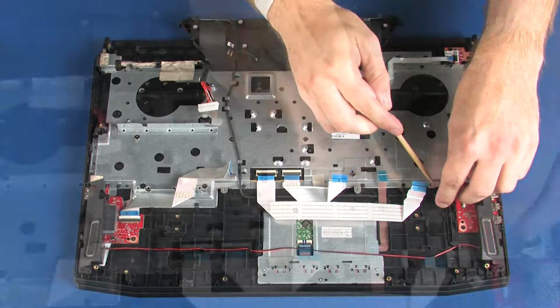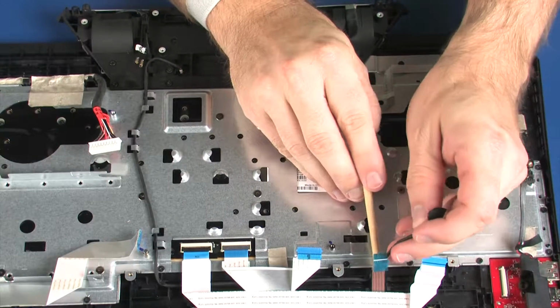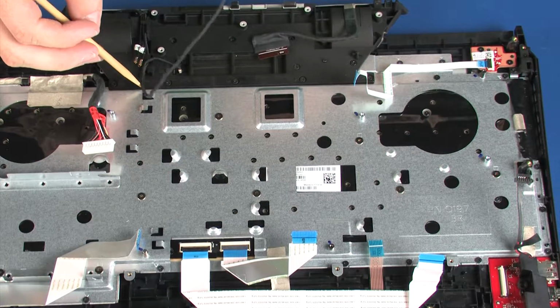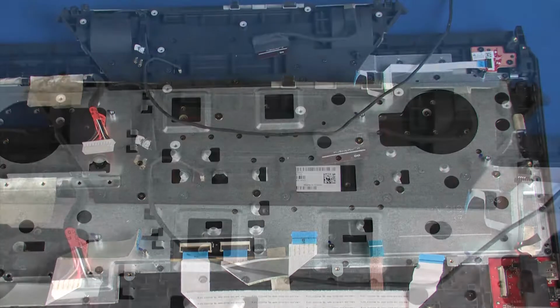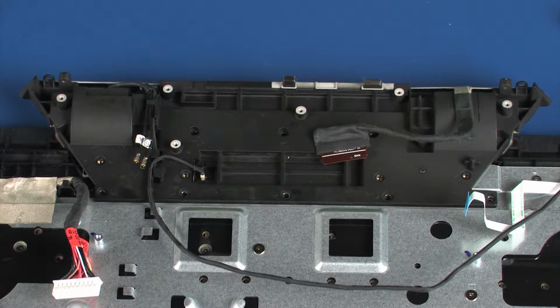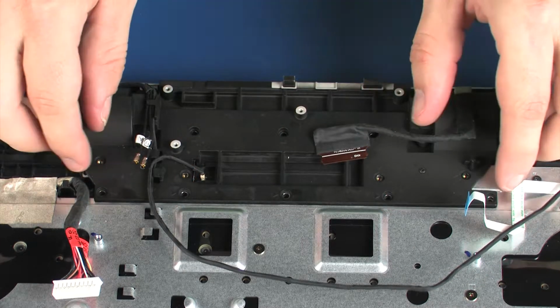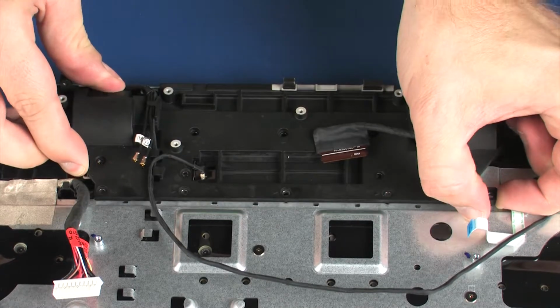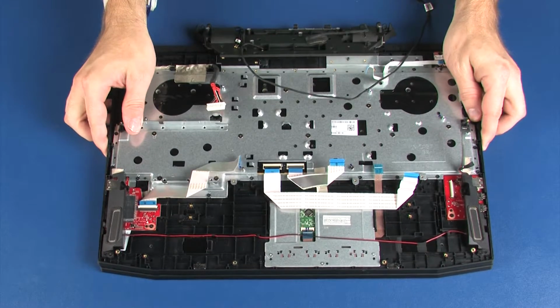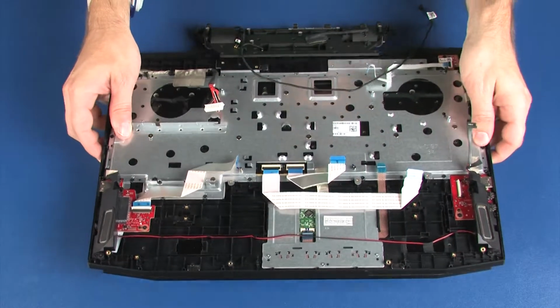Remove the LED cable from the routing channel and retention tape that secure it to the top cover. Remove the 12 5mm P1 Phillips head screws that secure the hinge support bracket to the top cover. Open the display panel hinges. Lift the top cover off of the display panel assembly and remove.